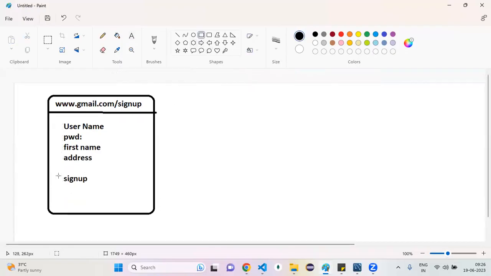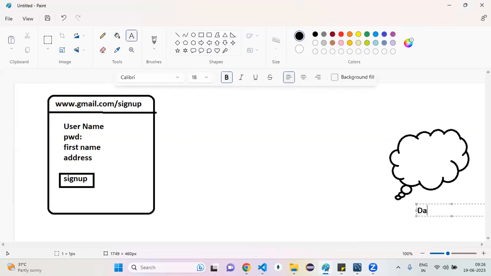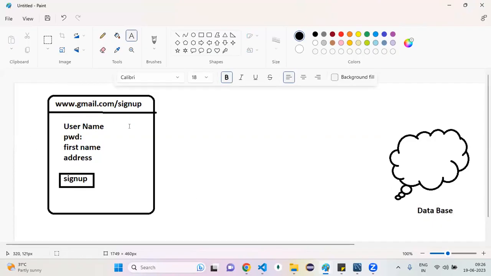Now my requirement here, at the time of clicking on this particular sign up button, this data somewhere we are going to store, right? Where we are going to store the data in general, in your application development? In your database, we are going to store the data. Now, this form is there, right?